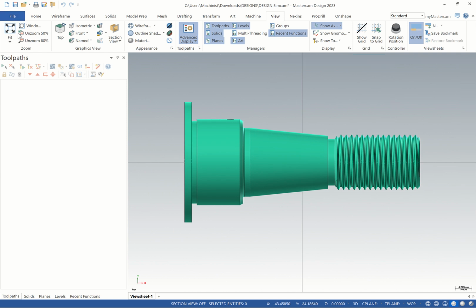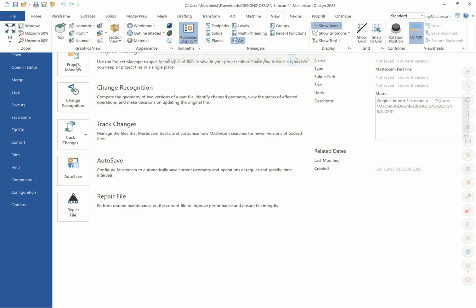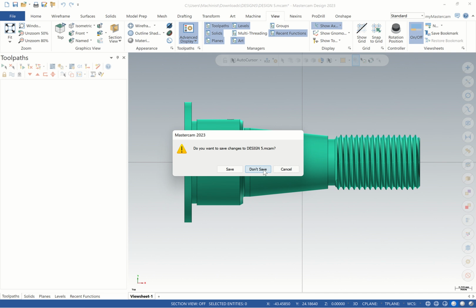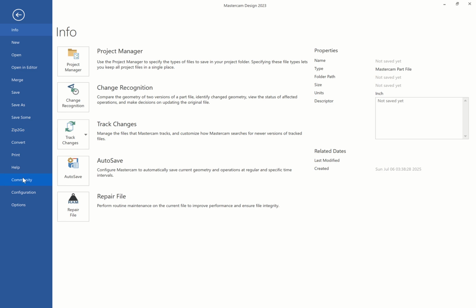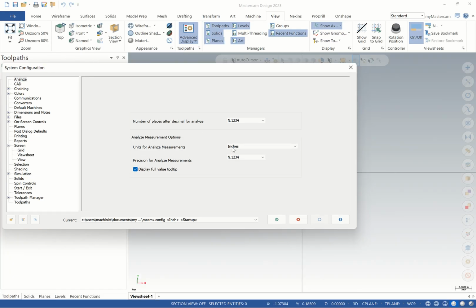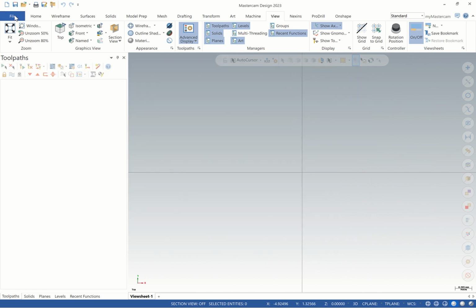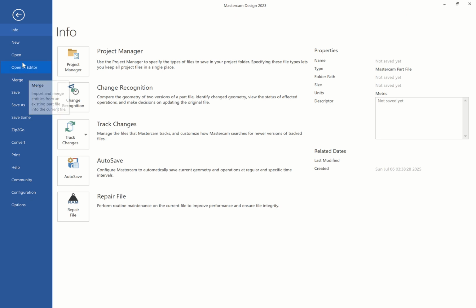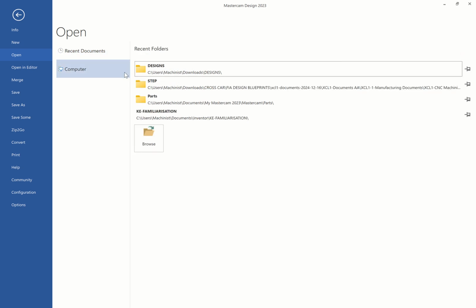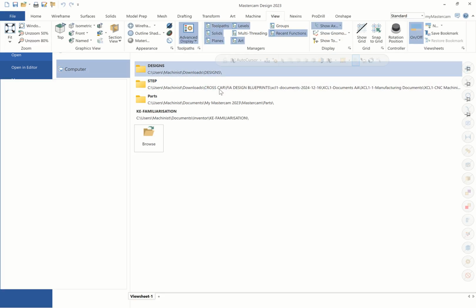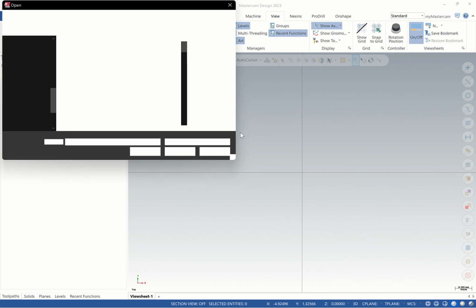This is design 4. So I can say new file. So we use the correct file we have checked. Don't save this. Again, go to file, configurations. Here to put your units. This one I'll show you how you can put it permanently. You come to your files, come to open, go to design, computer, then designs. So you can open design files.